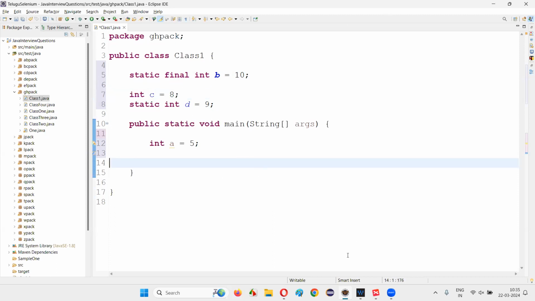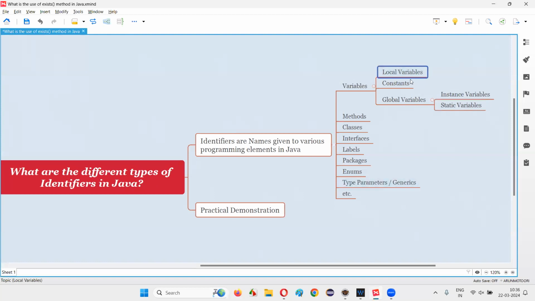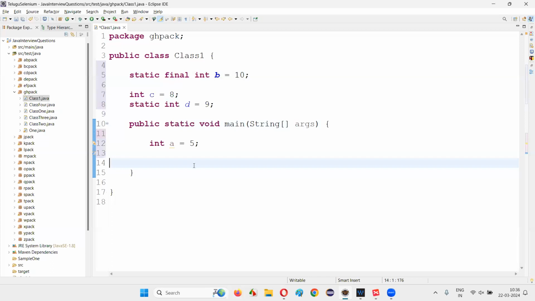So all this variety of variables that I'm talking about, it can be local variables, constants, global, that is instance variables, and static variables, need to be given some name. Okay. And coming to the methods, you see here the main method. According to the syntax of Java, this particular main method is where the execution will start. So the name of the main method should be main only. If you change it, it is no more a main method and execution will not start.